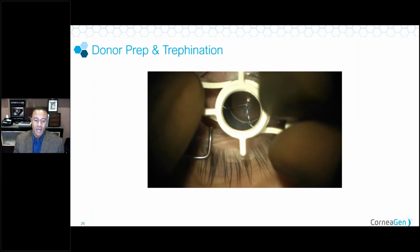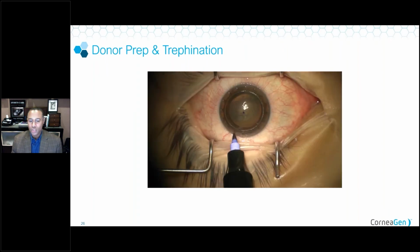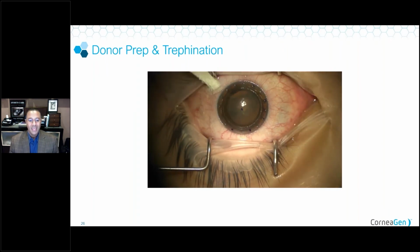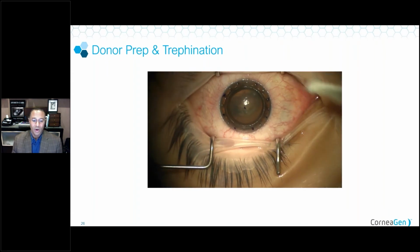Then we can do our cut, which is another 3 to 4/4 turns, each quarter turn being about 63 microns. And then when we remove that, we've got indentations from the marks that are naturally on the trephine, and I mark every other mark so that that keeps us straight. And those marks are the ones that are going to line us up with our donor. Next slide.